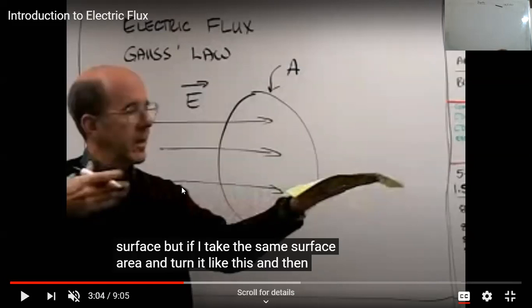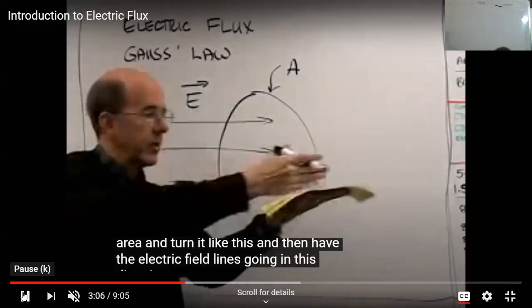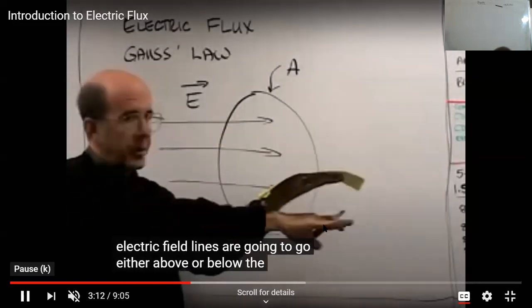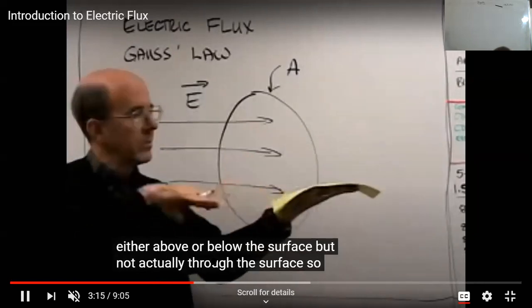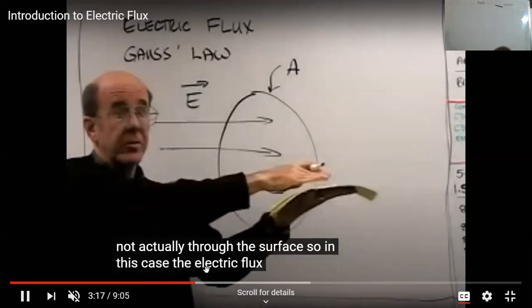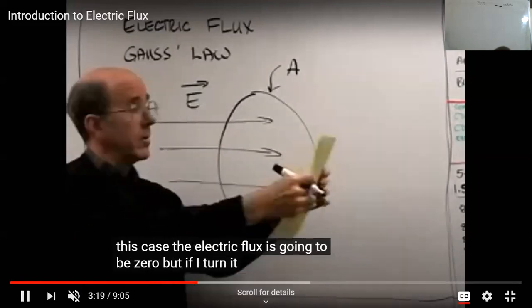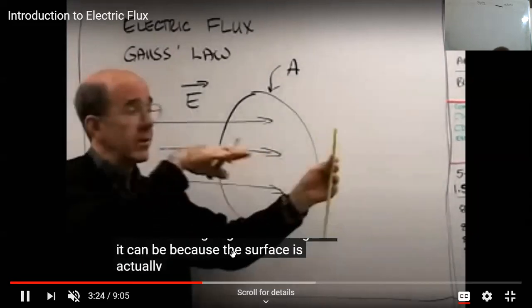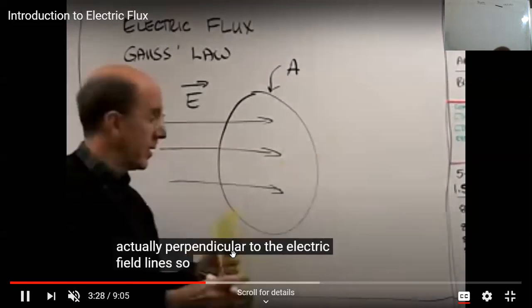Okay, through mathematical equation also we will be proving that in this case we get minimum amount of electric flux. So through mathematical equation also we will get to know. Some will go above and some will go below, but not actually through the surface. You can see it is written here. So this case the electric flux is going to be zero. See, the minimum amount, but here it is the maximum amount. It will be as large as it can be. Okay. So these are the two cases.